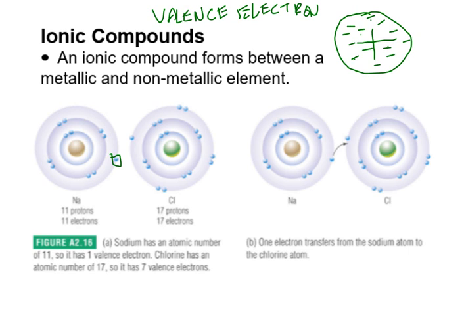The idea is you want to go buy some stuff at the cafeteria, and they give you change. You buy something worth $5.75, you spend $6, and they give you back a quarter. So you have a little bit of excess left over. That's this valence electron here. It's just kind of uselessly floating out there. It's not in circles, though, by the way. We know they don't go in circles.